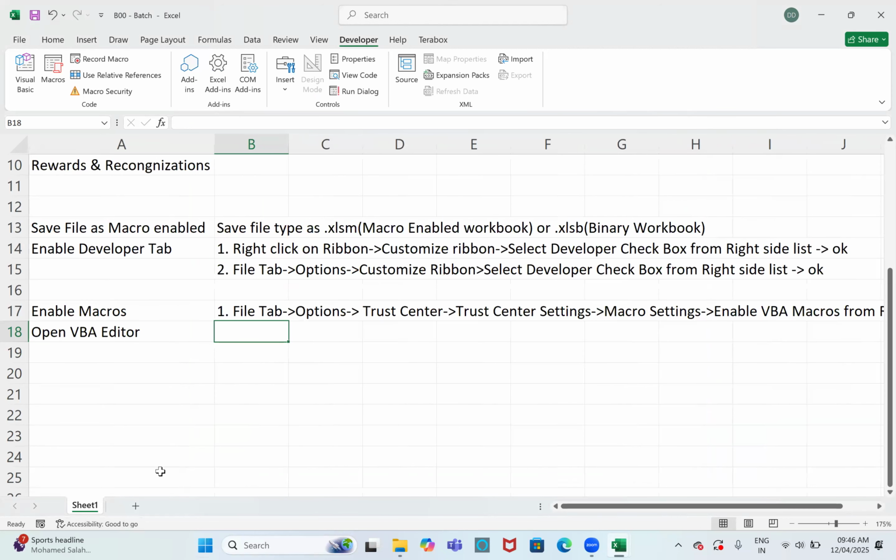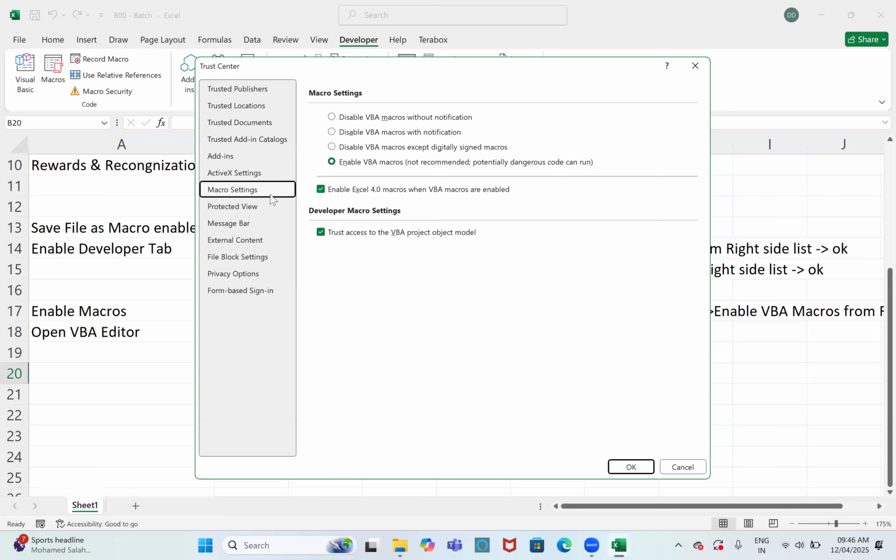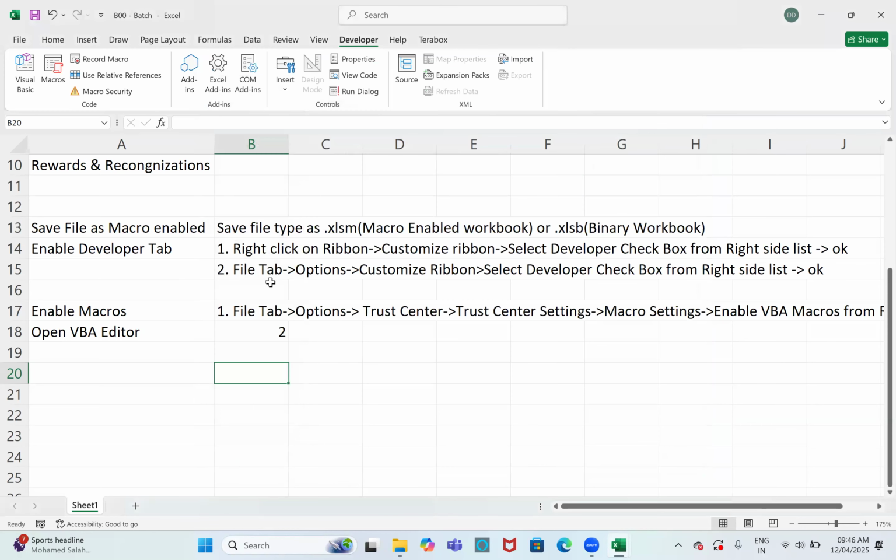You can enable this macro in another way also. Go to developer, click on macro security. This will go directly to macro settings. From there you can enable macros. Okay, these are two different ways.